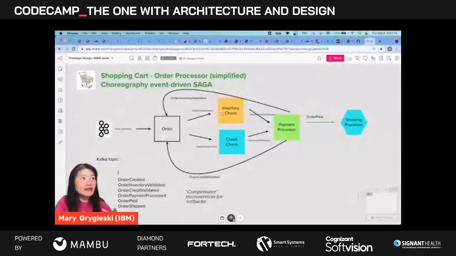Then we first have the inventory. Essentially, I have an inventory component that's actually a microservice, right? And to be more concrete, it is the microservice that subscribes to the order microservice. So once there's an event that says order created, I immediately kick off the inventory component to go for a check. This goes out and checks and makes sure my warehouse still has the items that the customer wants.